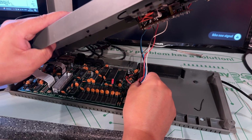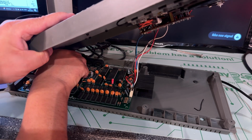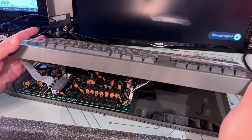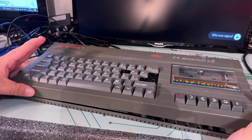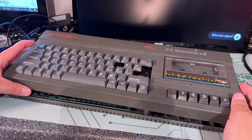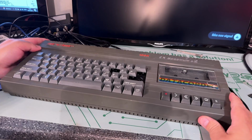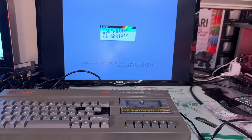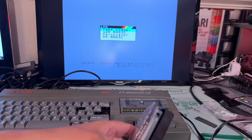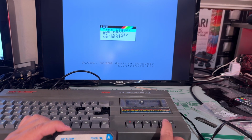Obviously I need to connect the cassette drive also. Now I think everything is hooked up. It was a little bit cumbersome to assemble the machine. You have to push it to the right and then to the left. Yeah, something like that. Okay. All right, let's see now. Can we load something from a cassette? I think I only have this software starter pack for the ZX Spectrum. Probably will work on this as well.